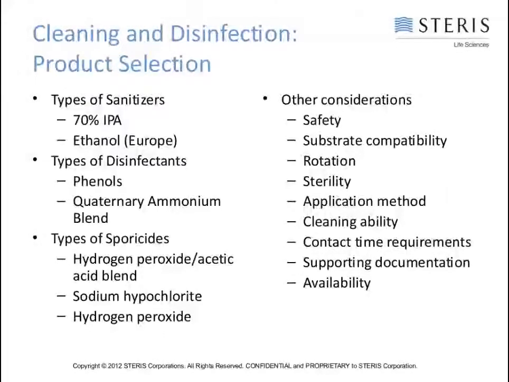I don't know if you've seen some of the 483s out there recently that talk about these types of products and corrosion within facilities. When I was talking about validation of disinfectants, there's a 483 out there where the facility got a warning letter for not testing the effectiveness of the disinfectant on corroded material. So that's another thing to look out for: are these substrate compatible with your products?